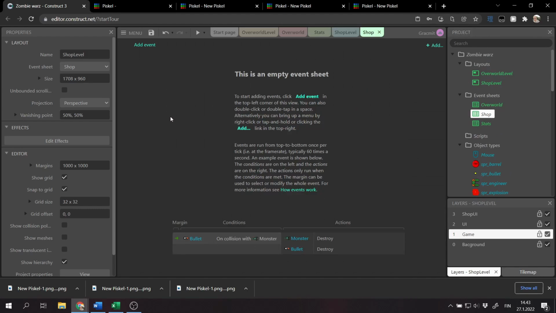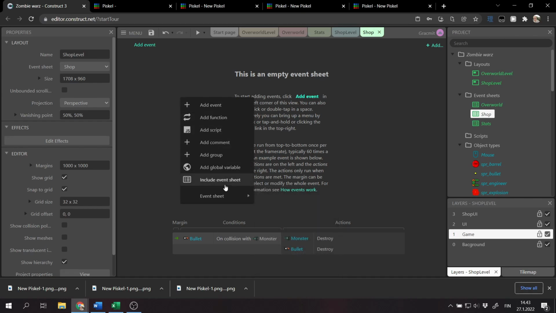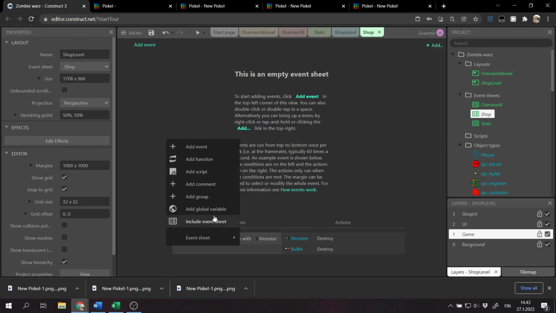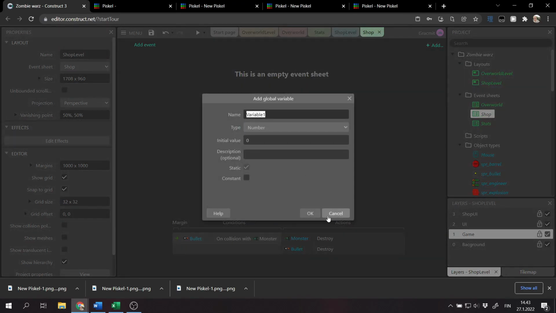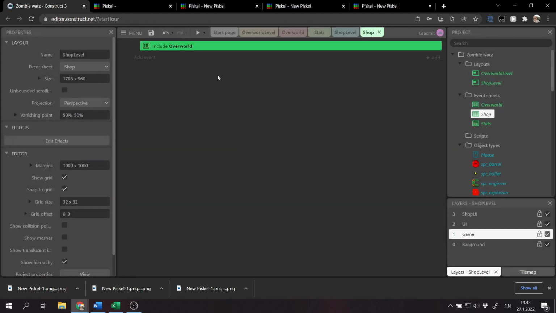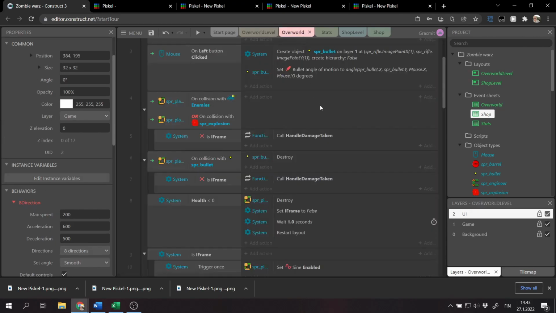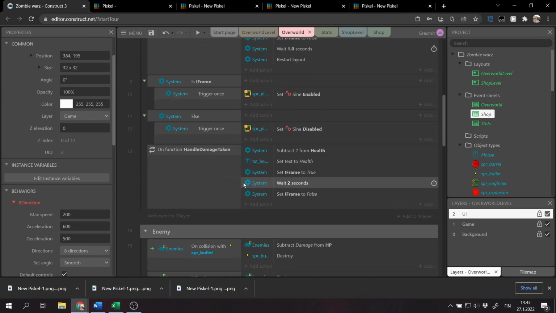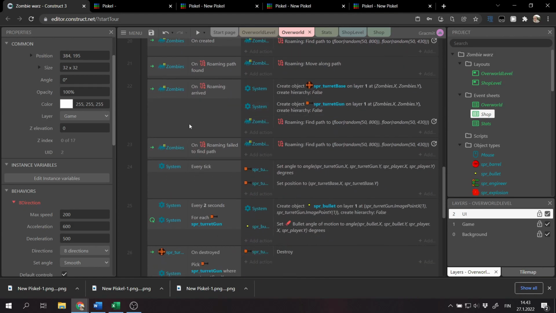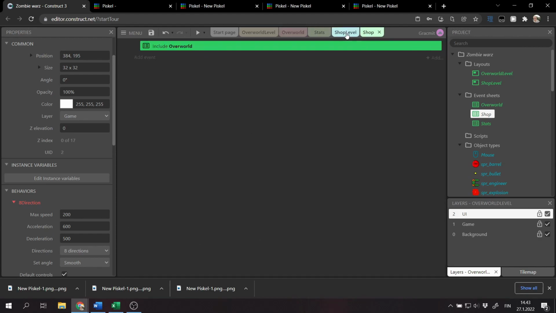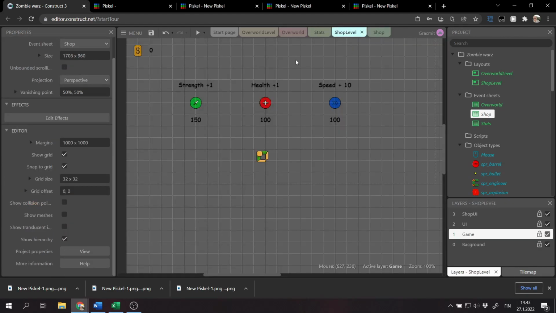But we could do right here that we include, not the stats. We don't need to include that because there's only global variables. That's wrong. Include event sheet overworld, and we would have everything that we have right over here. But I'm not sure if I want to have all the enemies logic in the shop level also, because I'm sure that I won't have any zombies right here.